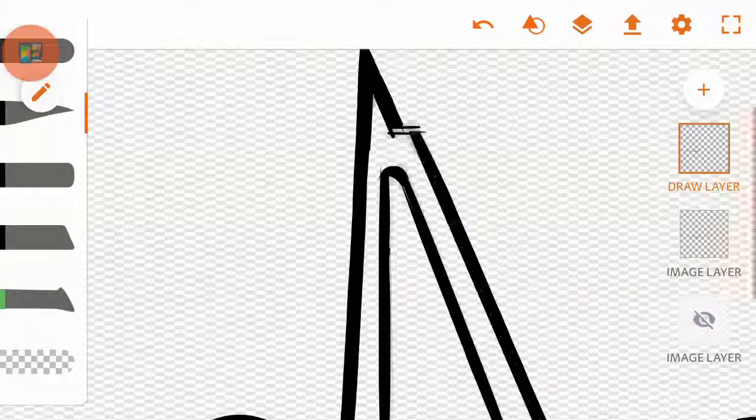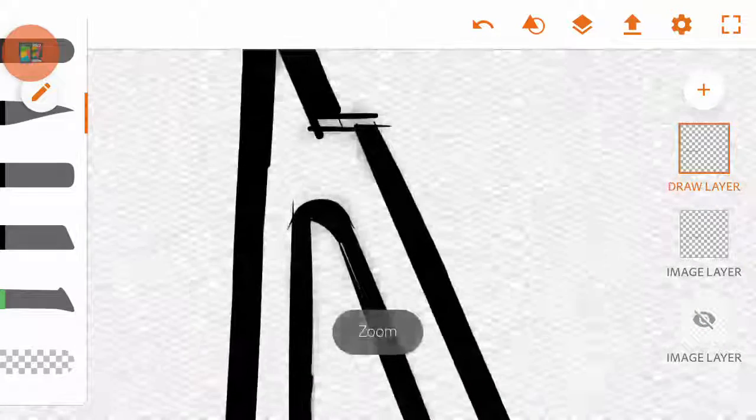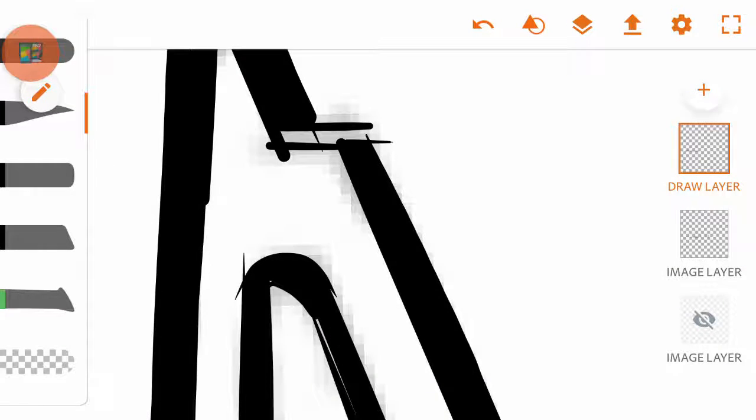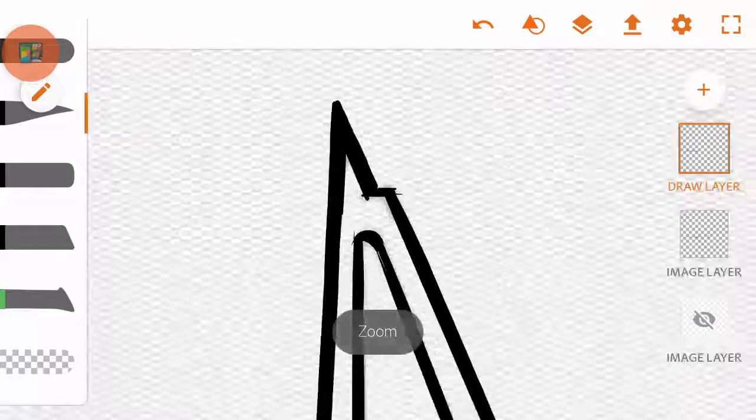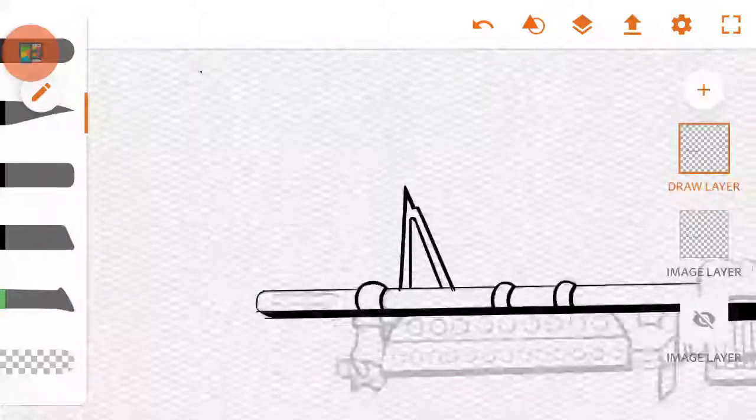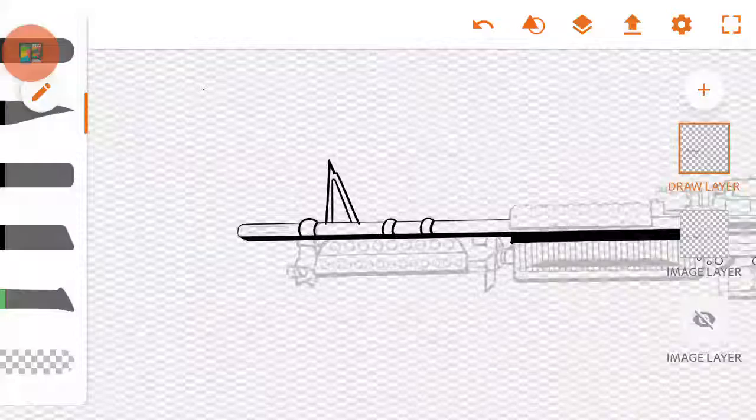And if something's not closed, you'll know right away because it won't let you fill it, which is pretty good. I like that. That's actually a pretty cool feature. It's just like in Illustrator. If the gap is too big, it will not let you fill something. There's a certain margin you have to be within to fill it.